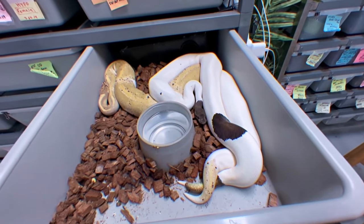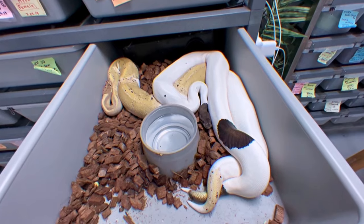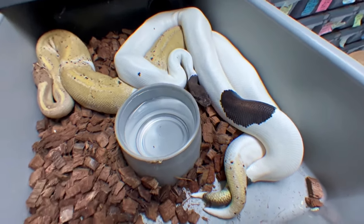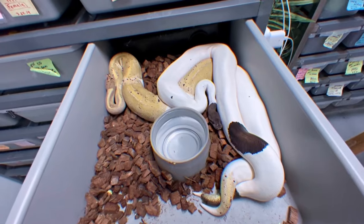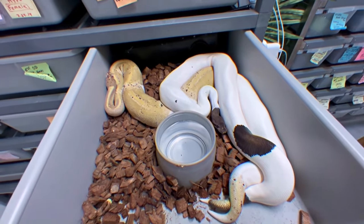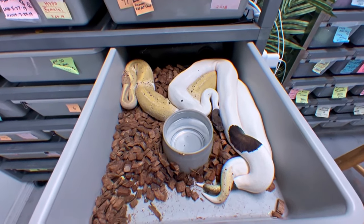That's a nice little lock — we're still getting breeding deep into the 2023 season. That's a banana black pastel pied being bred to a black pastel pied. It almost looks like a panda pied but it's not. We have produced in the past from a different black pastel pied a purple panda pied, which is a banana super black pastel pied. We're going to be getting eggs deep into the year — November, December, we're still going to be seeing eggs on the ground.